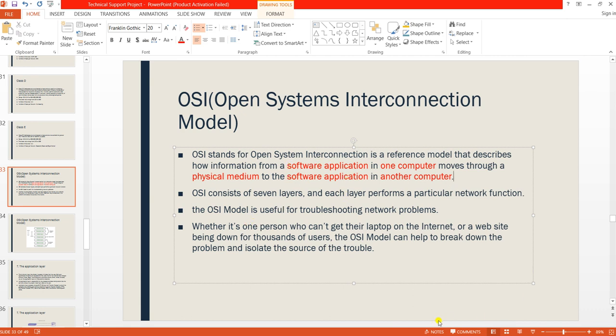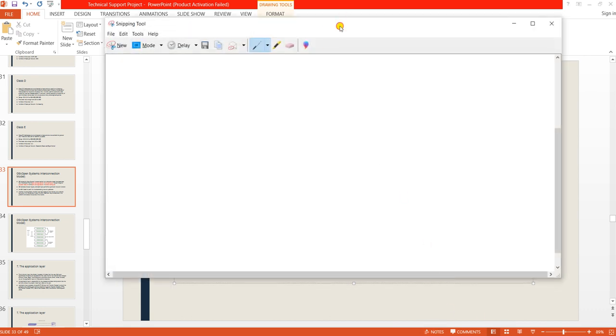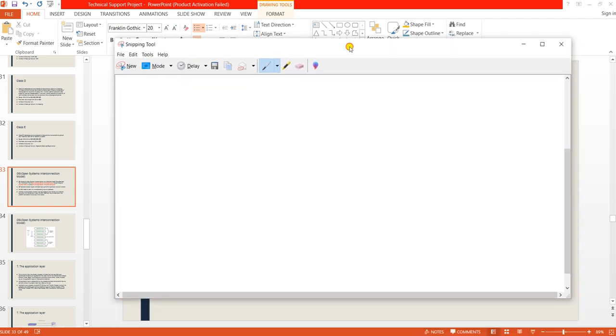So let's draw these items. We have one computer. In this instance, we will assume this is a desktop computer, and within that desktop we have a software.